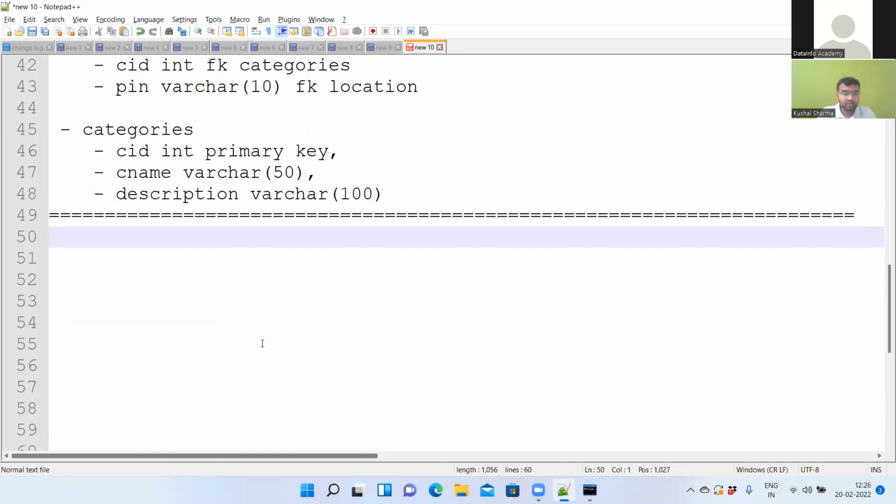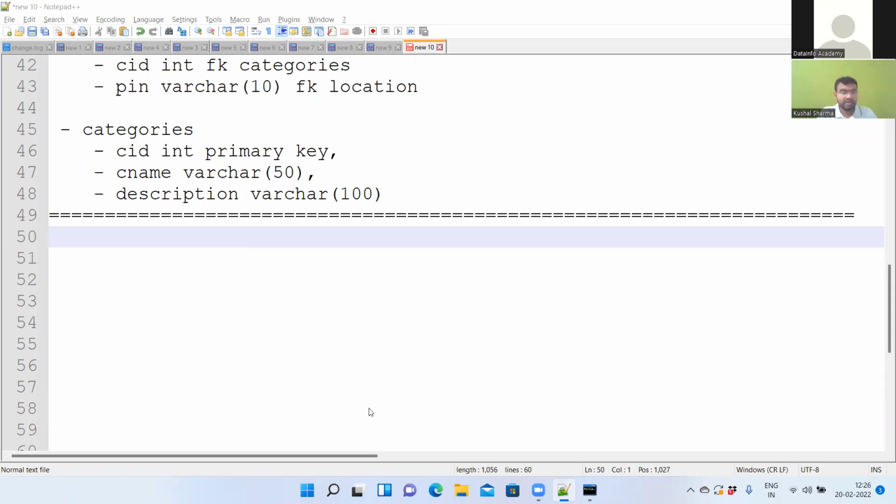So the person should be able to work on any of the databases using this logical data model which we have created. Okay, so that should be the case.